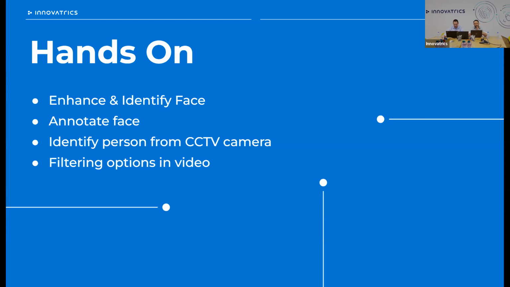Okay, so like the last time, this is not slideware, and I would like to ask Joseph again to show his magic. Okay, thank you. So in this case, I will try to identify people based on their facial photos. I will show you the annotation tool that we prepared for the comparison tool, and then I will show you how to identify a person from a CCTV camera and how to filter them based on age and gender. So let's go on.